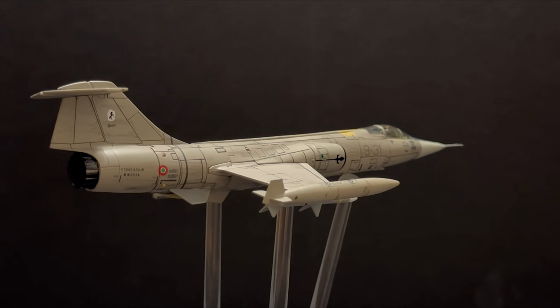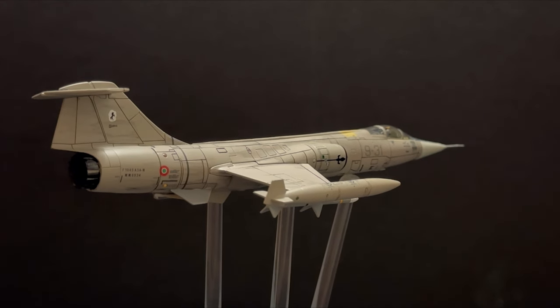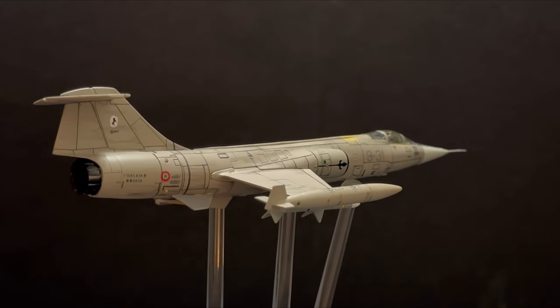With all that covered, we'll move to the details of the model, which is pretty good in my estimation — there are a couple of flaws we'll get to. For the pros: Hobby Master gets the shape of the F-104 pretty much bang on, which is really nice. It's one of their better die-cast toolings, and there are very few changes you have to make to an Italian Air Force Hobby Master F-104 to make it accurate to the real thing. There are some changes I made to this model as part of a project, which we'll get to later.